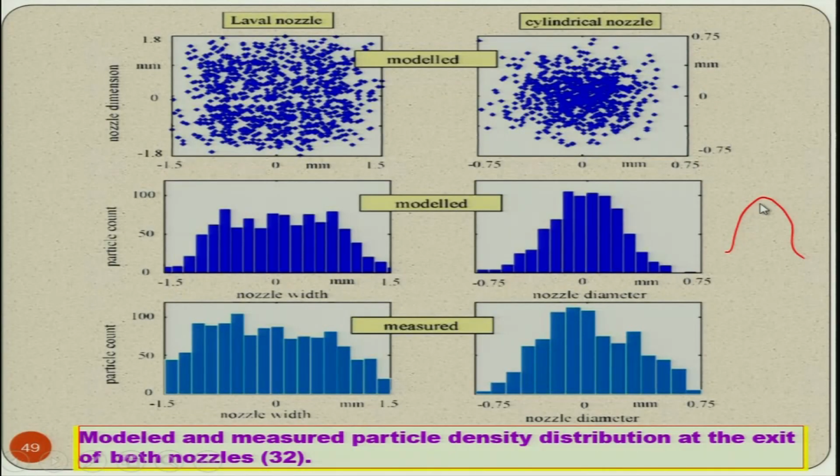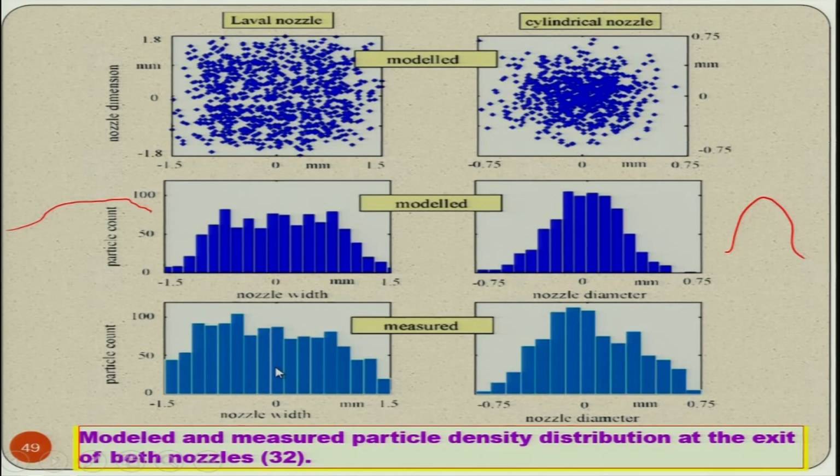The cavity shape will be just the reverse of this shape, while this shape can be something like this also. It gives you a more uniform shape compared to the cylindrical nozzle.